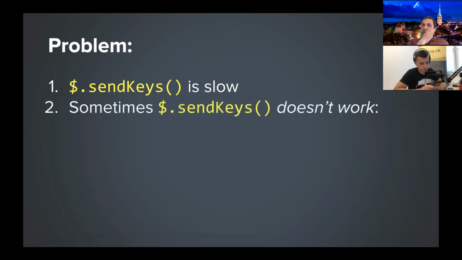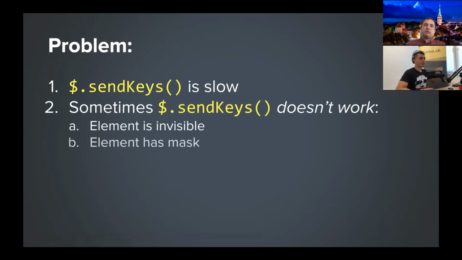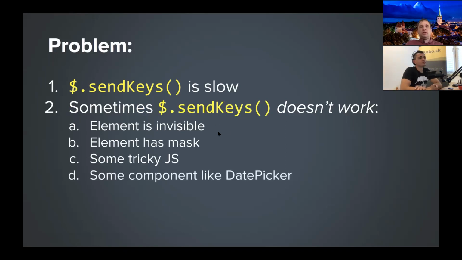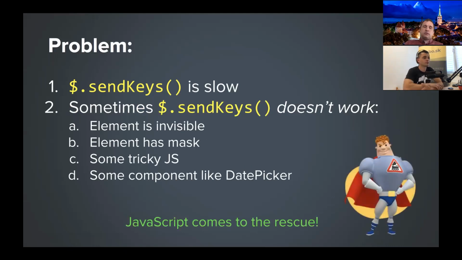And we also have problems that it sometimes doesn't work. For example, if this element is invisible, or it has some input mask, or it has some tricky JavaScript which auto-formats it on the fly, and so on. So people often have flaky tests because of this sendKeys. Also, sendKeys might not work in the case of some complex JavaScript components like date picker, select picker, and so on. And Selenide suggests its own solution using JavaScript.